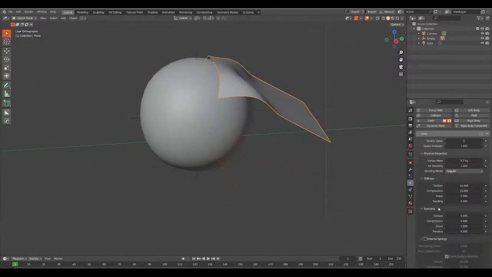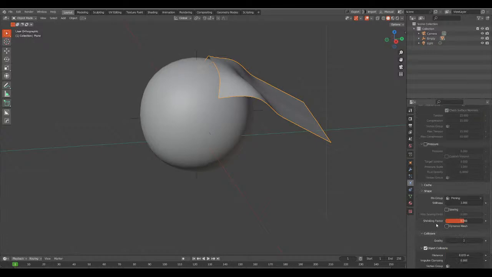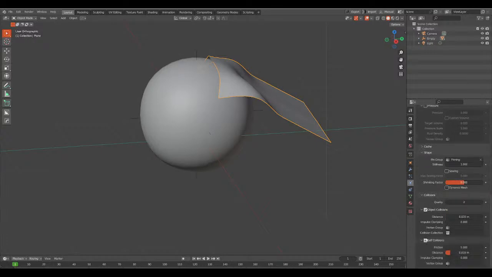For the cloth, you can go find where the collisions tab was and check self collisions. The quality of the collisions, you can turn this up to like 4, not 45. And you can maybe up the distance to like 0.05.